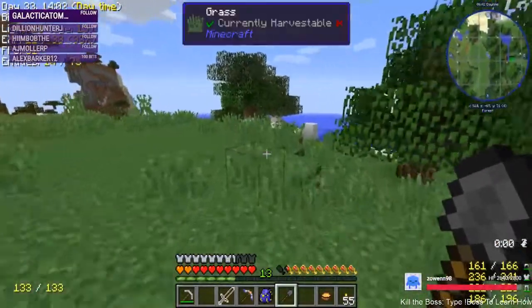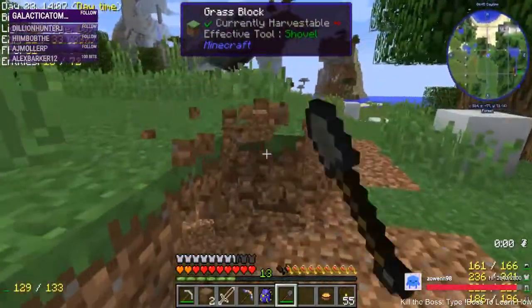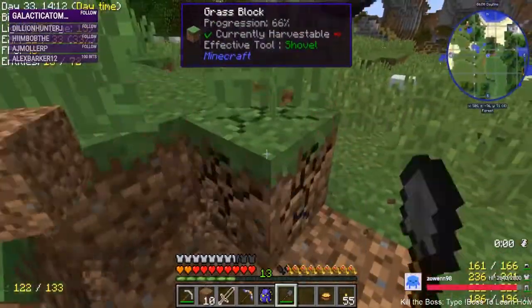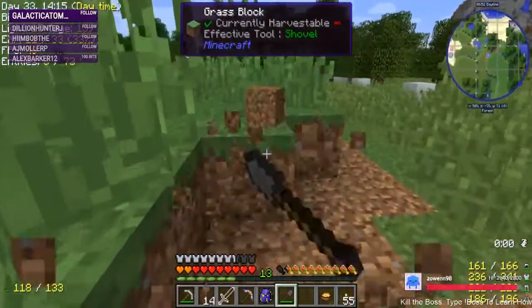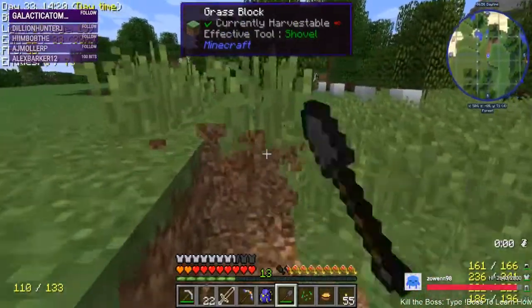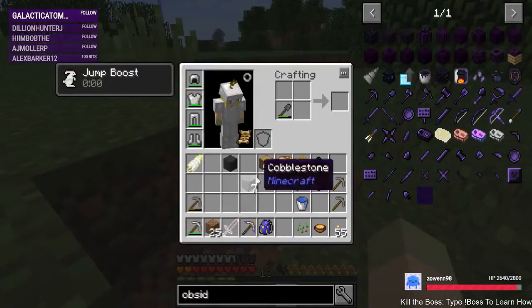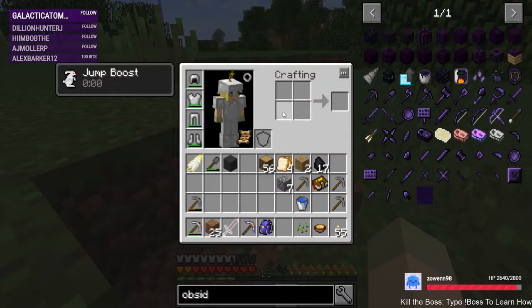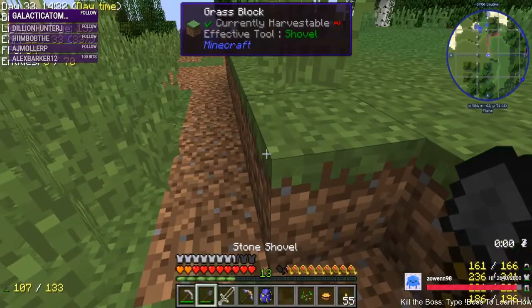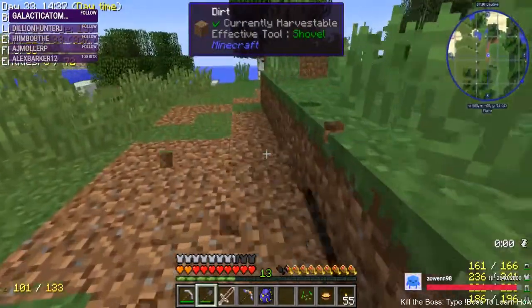All right. So we did a little bit. Can we do this? No. We'll need to do it in the tool station.